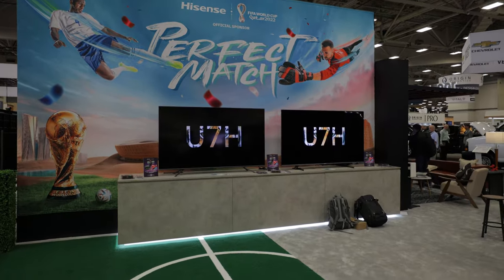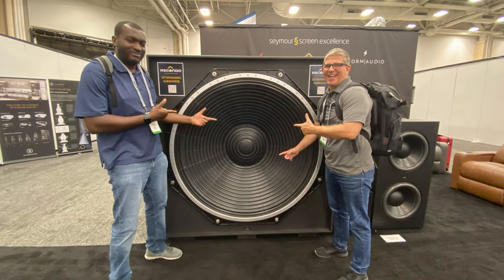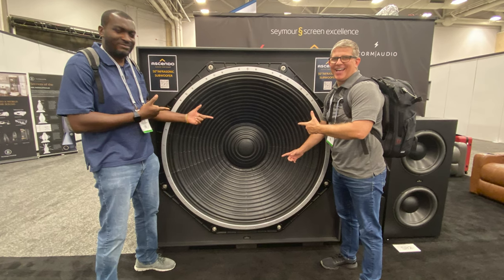Big booth, and I love the vibe that's here. Everybody's excited to get back out, meet face-to-face, come and touch, and physically look, and get to demo. That's super exciting for us as well. Yeah, you can hear the music pumping all over the place. I've seen some massive subwoofers here — ones that are like 50-inch subs. You can feel it like in your spleen rumbling with all the excitement. It's buzzing here.